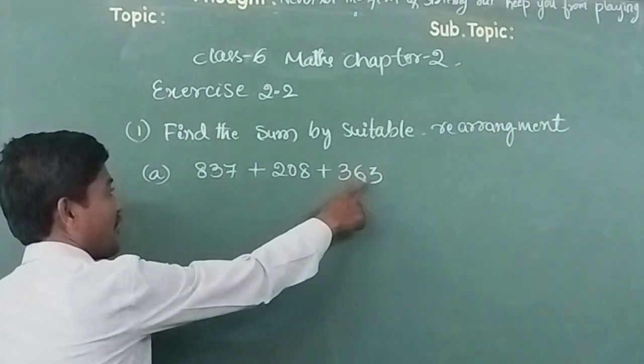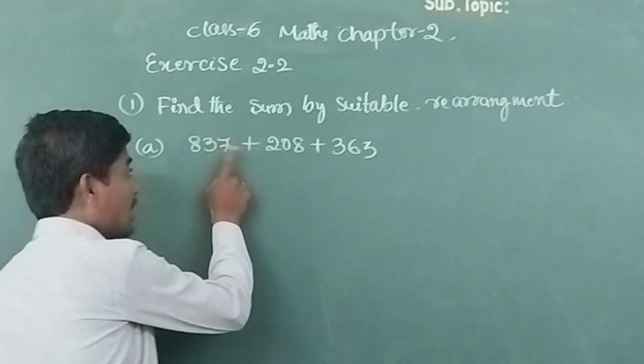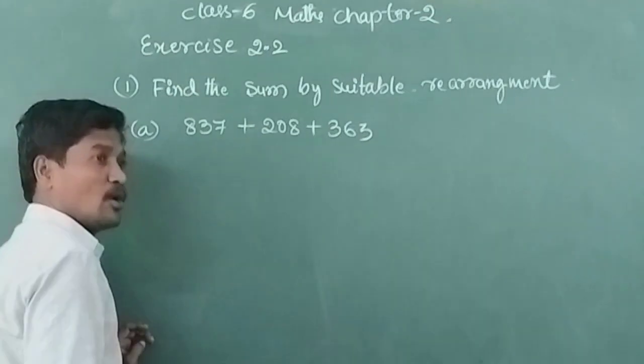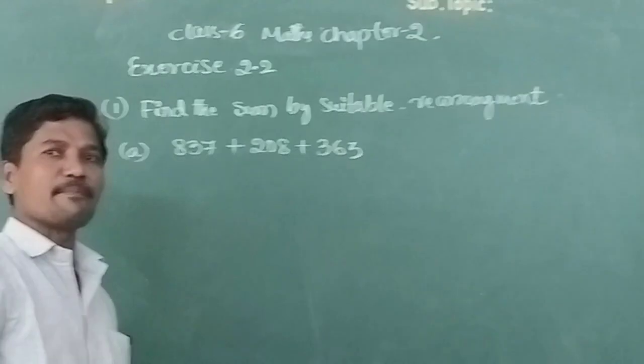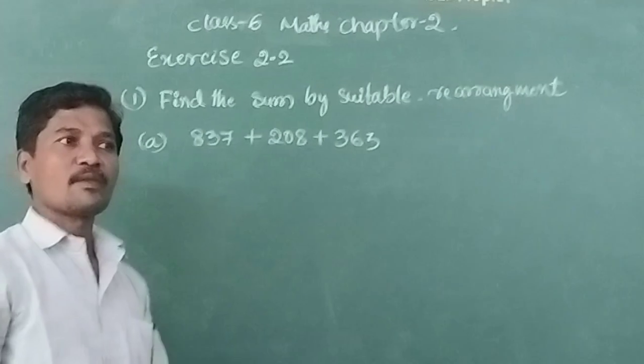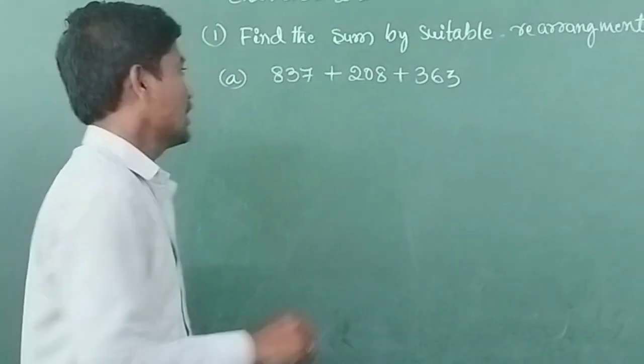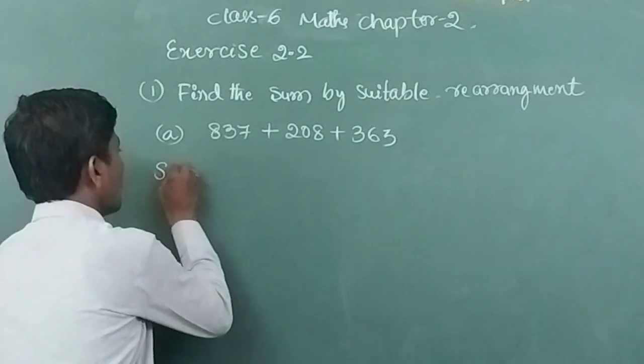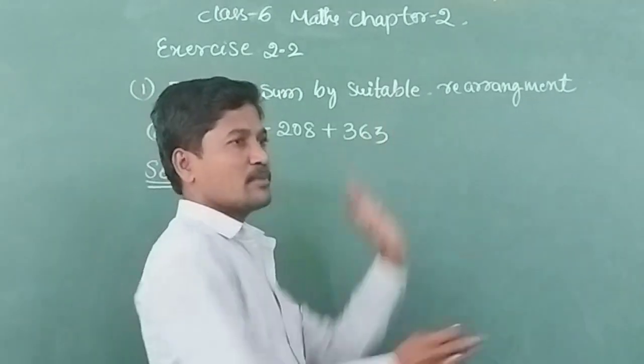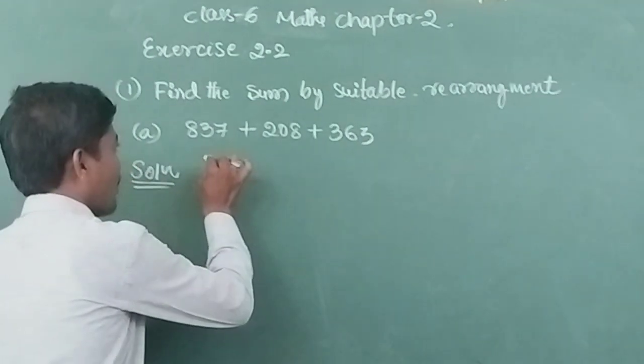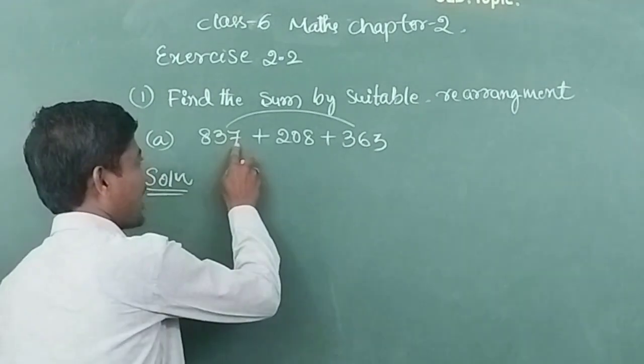Then who is the friend of 6? 4. But here, no 4 but 3. And this one carry will become 4. So it is giving us the roundup value. After coming roundup value, we can easily solve or easily add. So rearrangement. I will change the place. I want to add this and this because it gives me roundup value. Because the friend of 7 is 3.